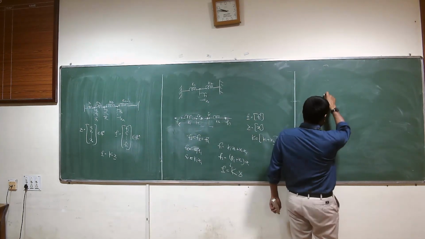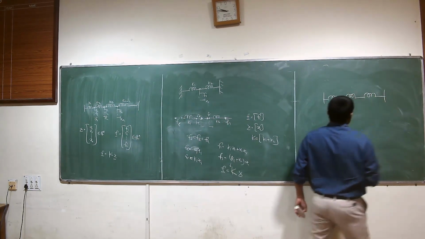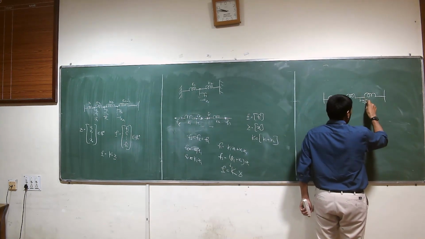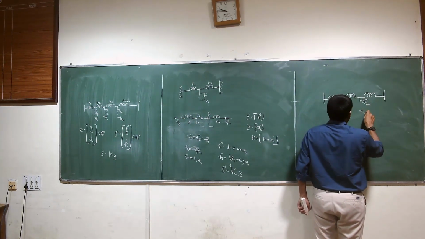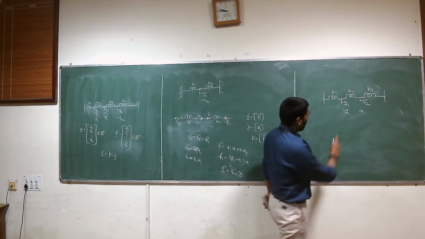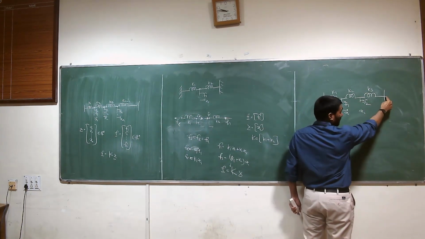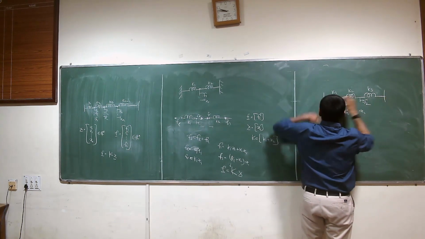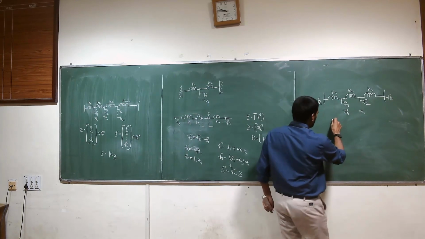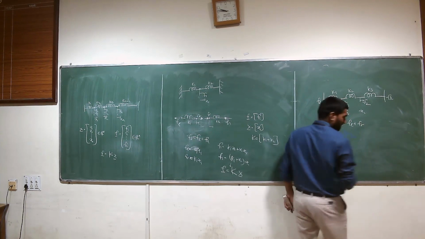You do the same thing, it is something similar, for the three spring case. I'll not work this out, but you can do it yourself. It's F1, F2, X1, X2, K1, K3. All we know is that whatever forces we are applying here, the sum of all those forces should be equal and opposite to the sum of the two forces here. Let me call this FL, this FR. So I know F1 plus F2 should be equal to FL plus FR.